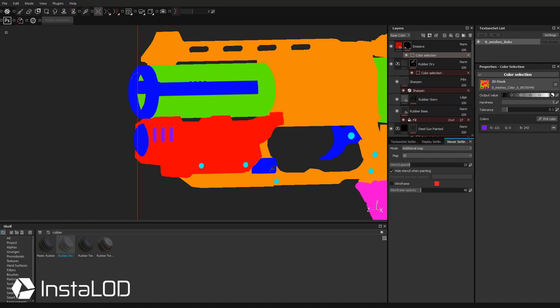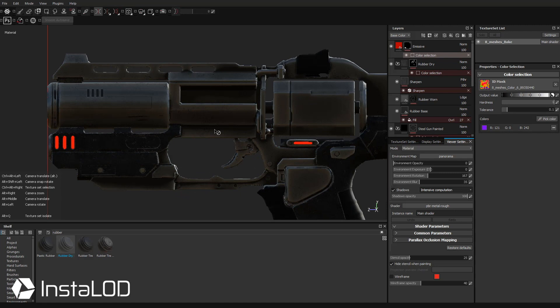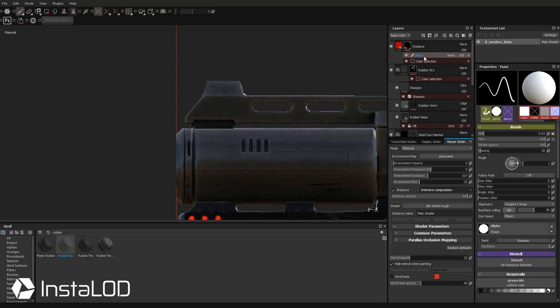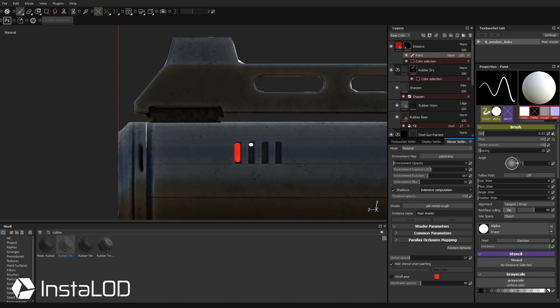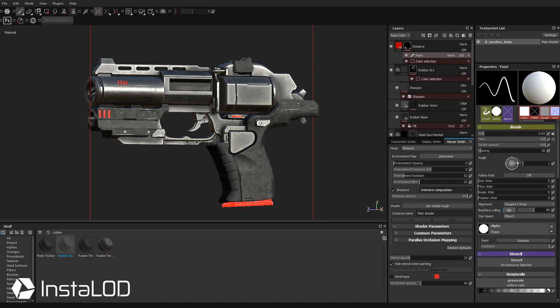Let's undo that and pick a color. Now if you did pick one you didn't want — say you wanted the light blue areas to also be emissive but then decided that's too much — go down to that light blue you picked, hit the minus sign, and that'll get rid of it from the emissive channel. I have emissive with a color selection assigned to all purple, but if I did want these things to be emissive as well, to keep this non-destructive I can right-click, add a paint layer above that, then click once, hold down Shift, and fill these channels with that emissive color.